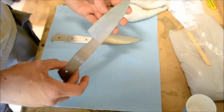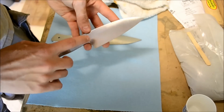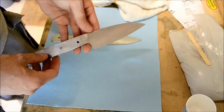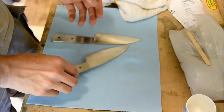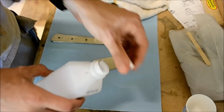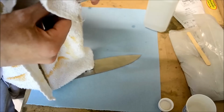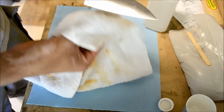To start off with, I forged the blade, then I ground it down to the shape I want, and this is at 180 grit right now. It's not very high, but this is as high as I go before heat treat. So I go up to 180 grit, and then before I do anything else, I clean it off with just some rubbing alcohol on just a clean rag. Just pour some on there and wipe the whole blade down so you get all the grease off of it.